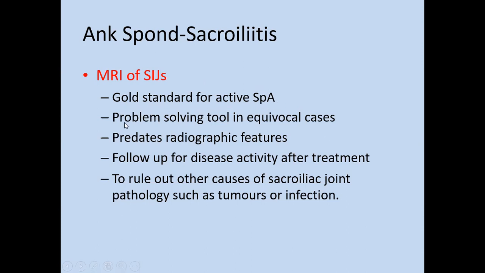The MRI also can be a problem-solving tool for equivocal cases where we're not really sure if we are dealing with SpA or other situations such as tumor or infection. So it can be problem-solving here. MRI appearances such as osteitis or synovitis or capsulitis can quite predate the radiographic features of sacroiliitis.